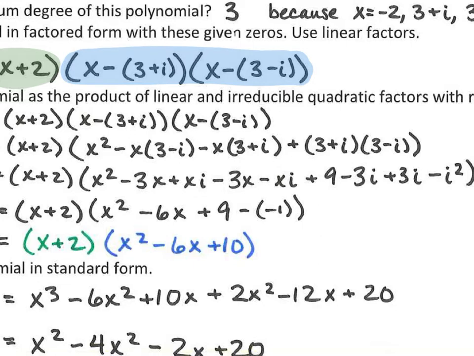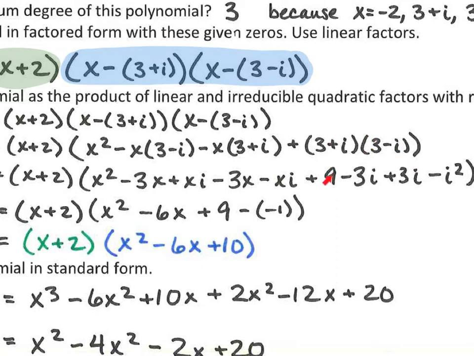Okay. What did I do to go from the second line to the third? I distributed here. Okay, so negative x times 3 is negative 3x. Negative x times negative i is positive xi. Negative x times 3 is negative 3x. Negative x times i is negative xi. Okay. Where did this come from? You FOILed. I FOILed this one.